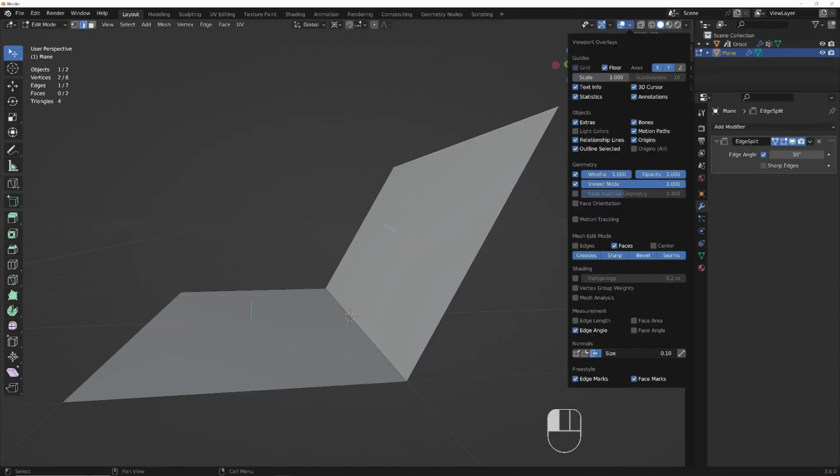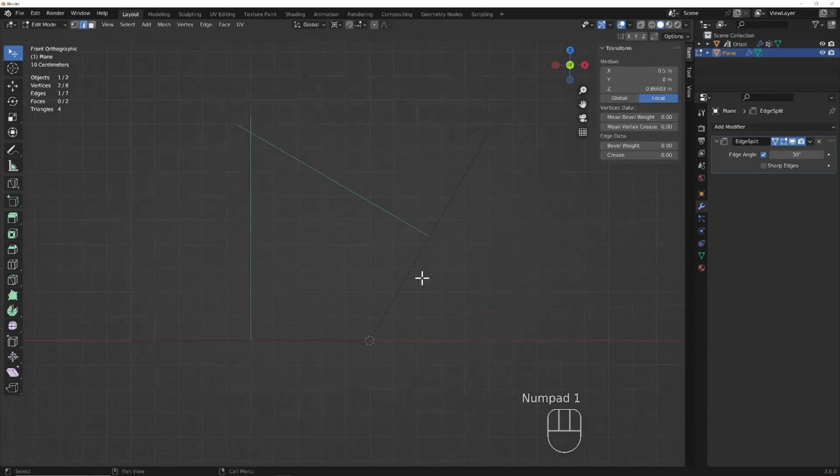Let's increase the size of the face normals until they intersect. Now in front view, I'm going to use my measurement tool to draw out this angle. I'm going to click on the origin points of where the normals are emerging. Then, holding down Control, I can click anywhere between these points on the measuring line and drag that point to where the face normals meet. You can now clearly see that the angle formed between these faces is 60 degrees.